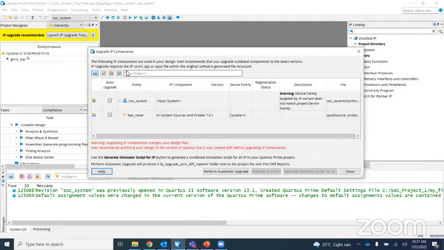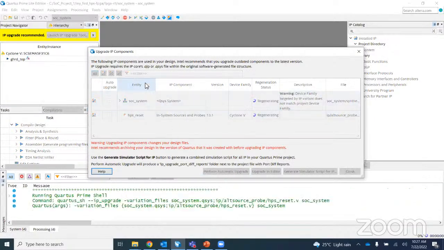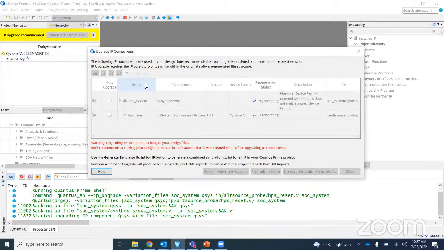Okay. And what we need to select here is perform automatic upgrade. This automatic upgrade will take 2 to 3 minutes, so that it will upgrade all the IPs in our design, and which should be taken to the corresponding version. So what is the corresponding version which we are using?